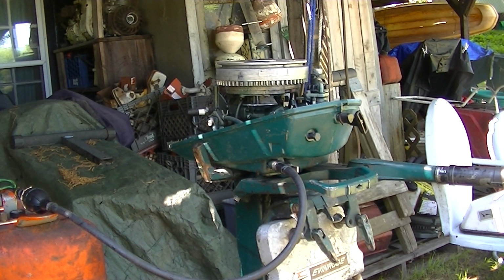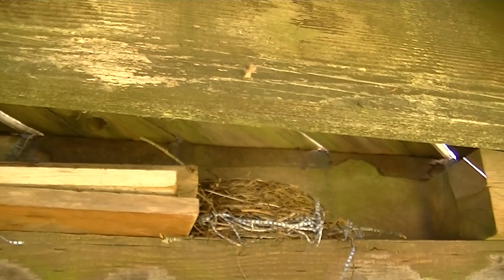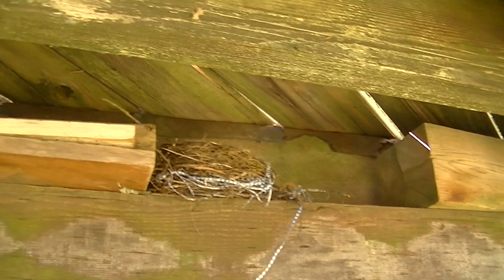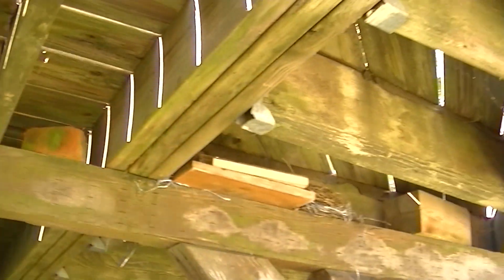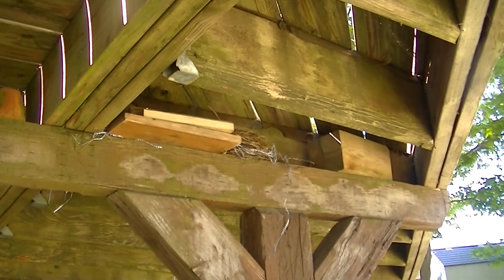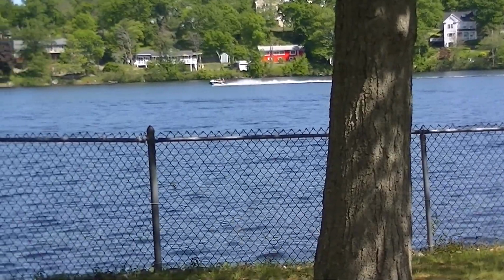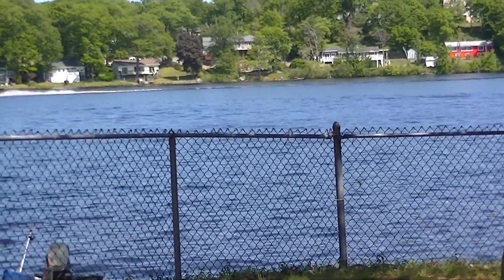See what's in the gear case. I got this robin's nest up here. I tried to put junk in the way. They built the nest anyway. They built it in like 4 hours. And if I come too close, they just dive right out at your head. So I'm trying to give them room anyway. Yeah, you wait till I get that outboard motor going. I'll be out there to take all you guys on your big boats.